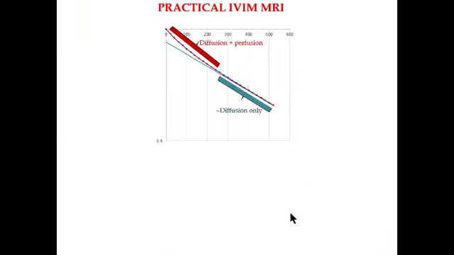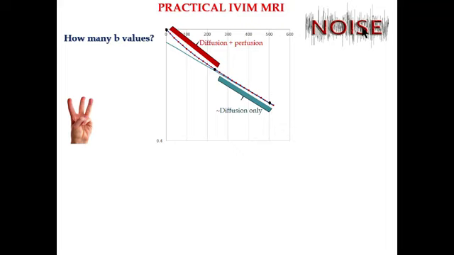Now, let's get to something more practical. So this is the same framework with the diffusion, pure diffusion, and diffusion with perfusion at the beginning of the curve. First question, how many b-values? So first, I said 3 is enough. It is true. However, we have to consider noise. So these points might be very noisy. So the first choice is to say, we have 3 b-values, but we will do averaging at each of the 3 b-values. And then we can get the f IVIM from the intercept and D.